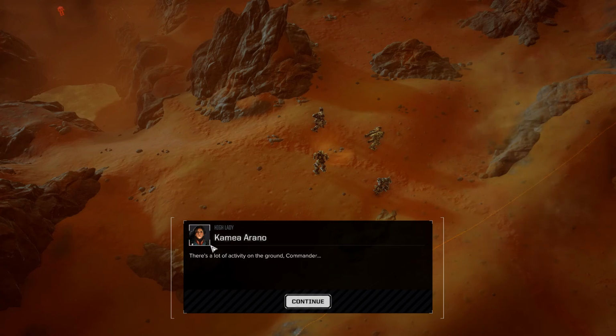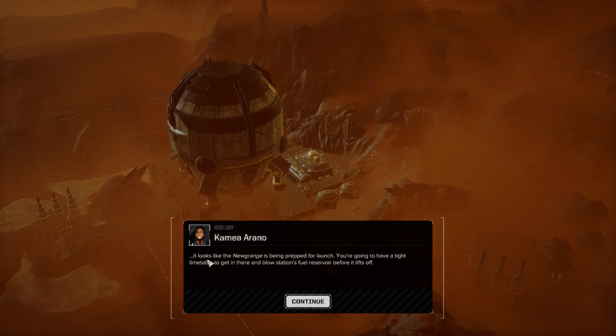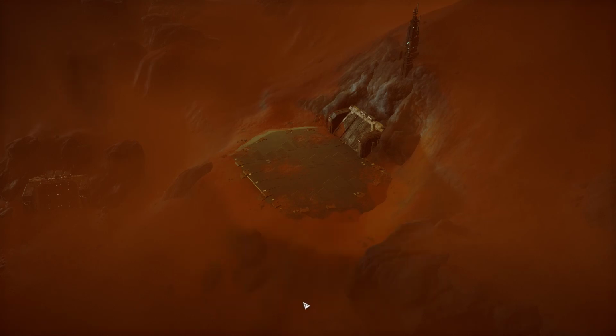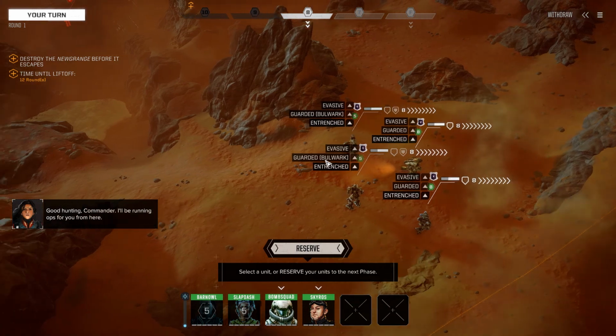Alright, that's the drop from Command Arano. There's a lot of activity on the ground. Newgrange is being prepped for launch. We're going to have a tight timetable to get there and blow the station's fuel reservoir before it lifts off. Turret emplacements, light battle mech activity on the ground, but it appears the security detail we were warned about is off-site for now, which is good. Side note, never take your security detail off-site. Just dumb decision. Alright. Be wary of the second. I'll be running ops for you from here.